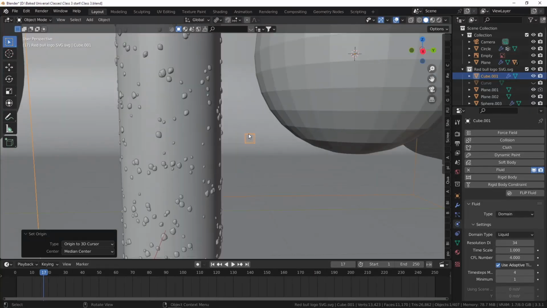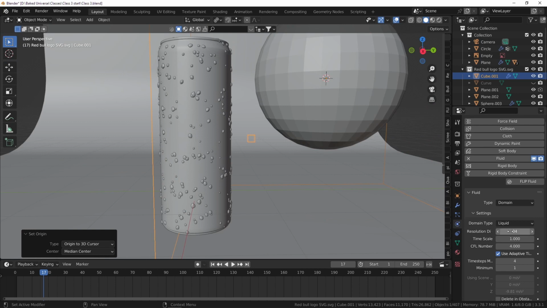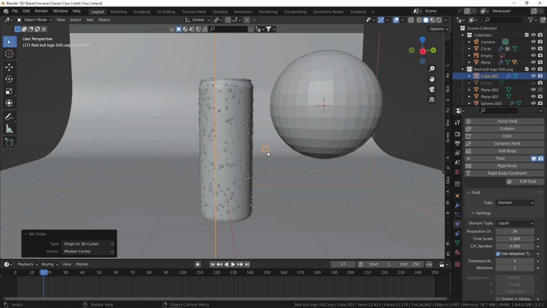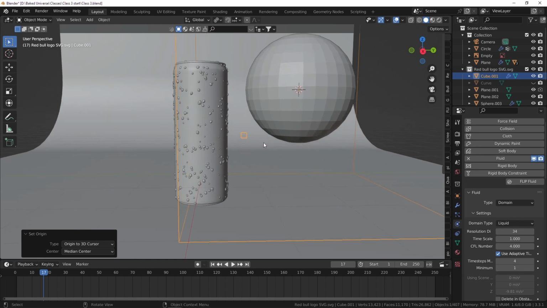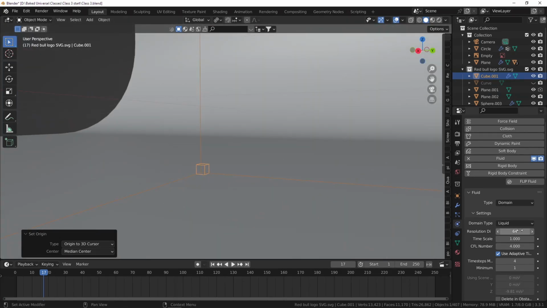And now you can see a little cube appears, and this is basically the resolution. So I've got it on 34, which means that one of those boxes will pretty much contain one water particle, which means it's going to be very low resolution. So if I set this to 64, that cube disappears, goes to the corner, but you can see the cube is a little bit smaller.